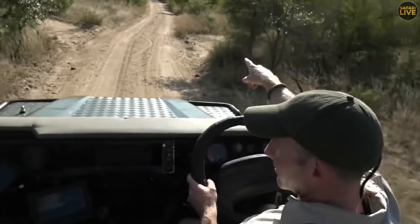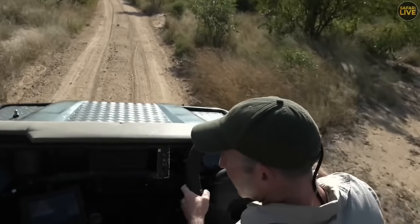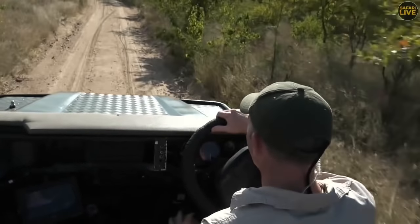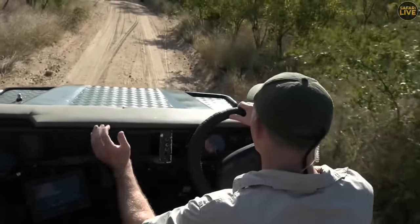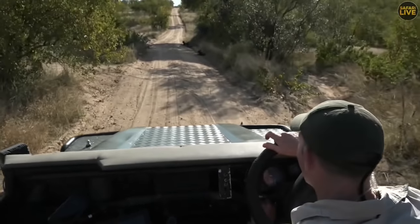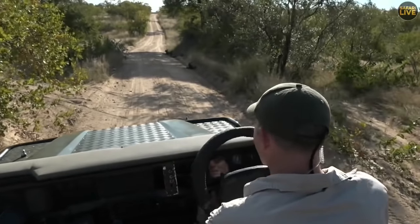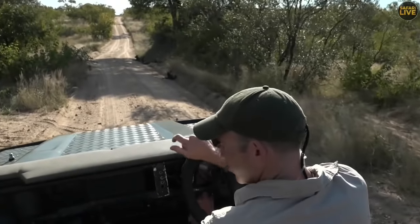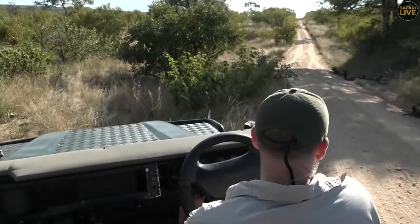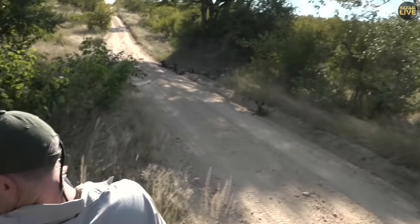Guys, look what's in front! Look, look, look! Tolly, I know you had something to show the guys, but I think I'm going to take precedence, because I have just stumbled across gold at the side of the road. I'm just going to get into position, and you guys have joined me just at the right time. What an absolute treat. I don't know if you can see it. Look at that.